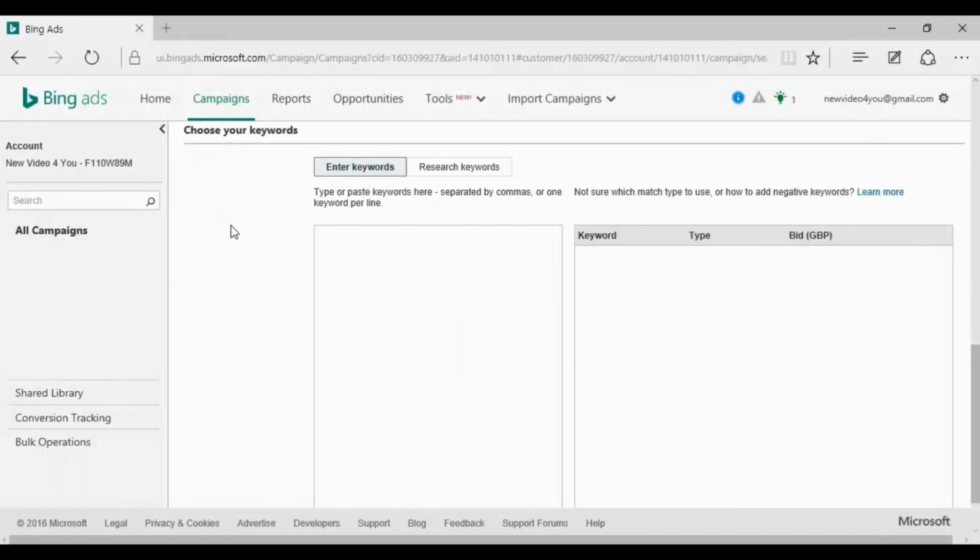Further down the page is where you'll be given the option to choose your keywords, set keyword bids, and then verify activation, meaning you set the method of payment and also you'll click that you want the ads to go live. Now, refer to the last video for more on selecting the right keywords. You'll be able to choose a bid for each keyword. So you might decide that some keywords are worth more to you than others. And this is very good news because it means you can pay very little for those more obscure keywords that would only get you a few clicks, but that likely wouldn't be very expensive due to a lack of competition.